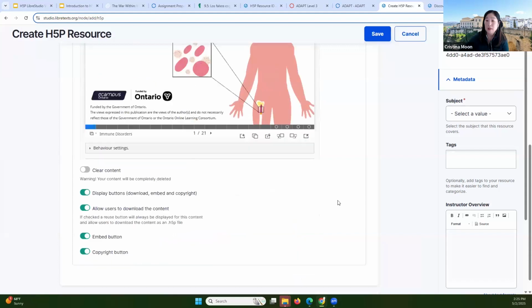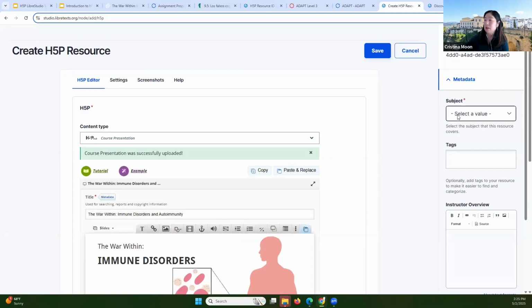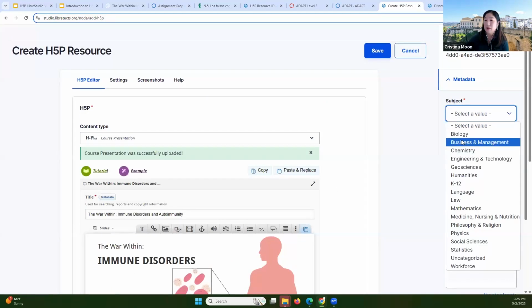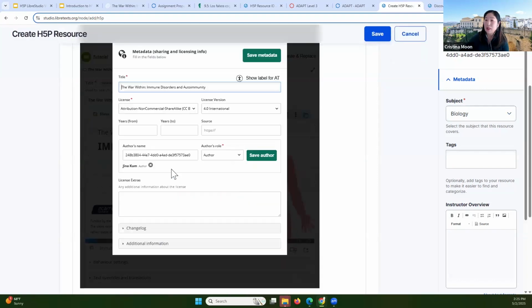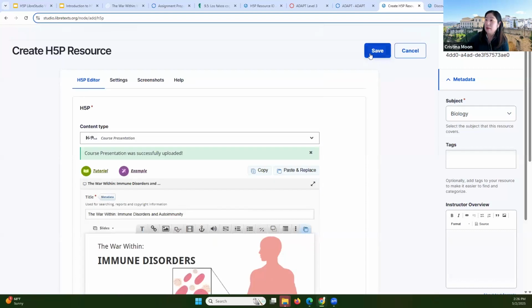There it is. I would say it's a biology activity. And then it should have the correct metadata of the author. It is showing up there. Let's see what it does. But you see, I didn't have to do anything. It came with all the license, the title, everything is there.